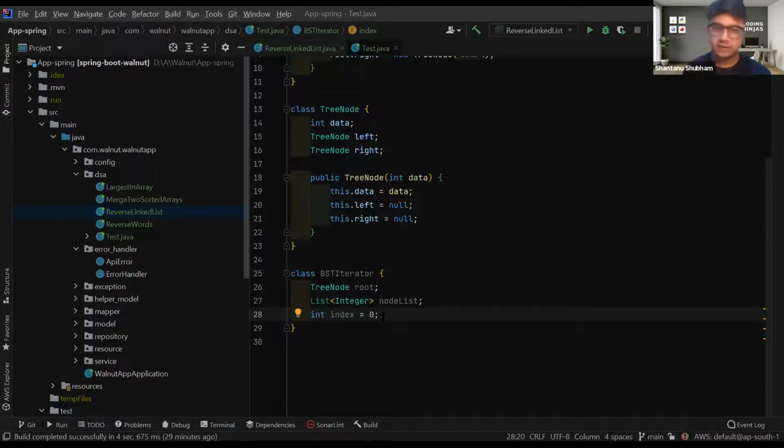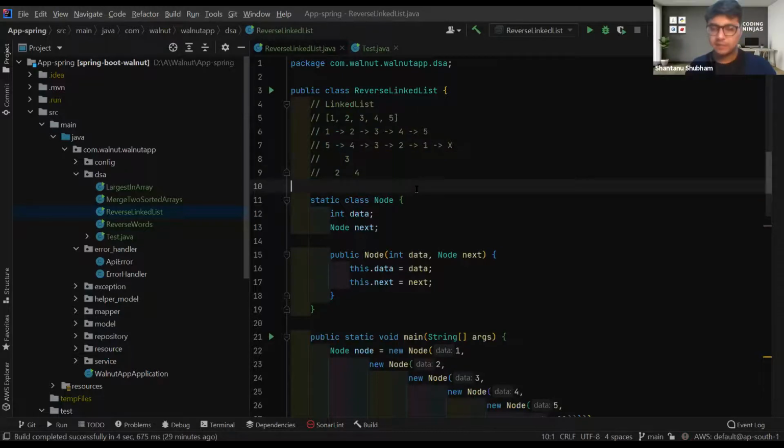Now to explain what Inorder Traversal is, let me just come over here. In a binary search tree, first of all, we always know that the left side is smaller, the right side is greater, and the parent is always in the middle of the left and the right. Is that part clear? Yes, no? Right? That is exactly what we are going to use.